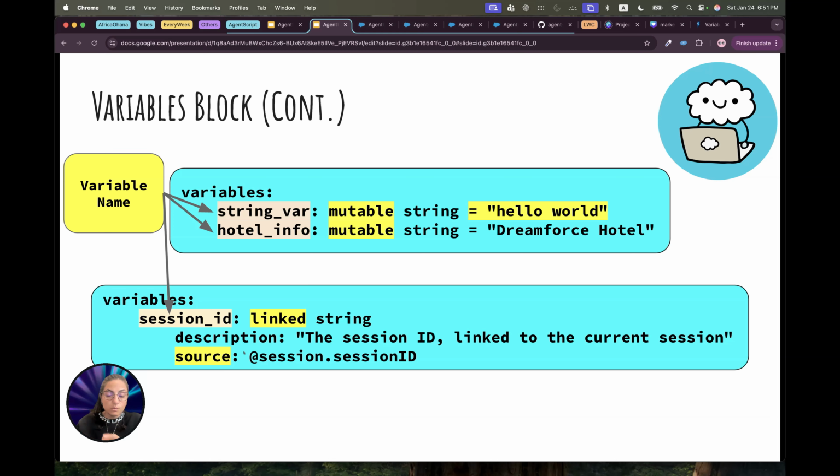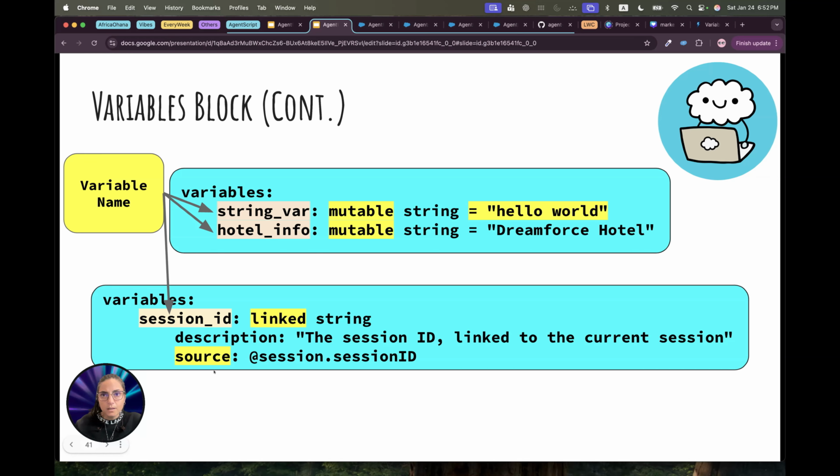We don't set it. We cannot write in our agent script a statement to change the value from session ID to become, for example, a hard-coded value. And as you can see as well, I cannot set a default value for it because we are relying on the source of the variable to provide this value for us.